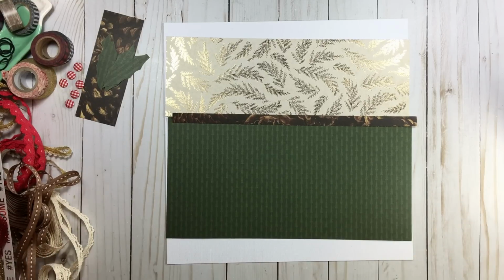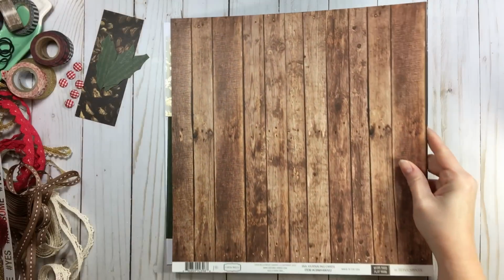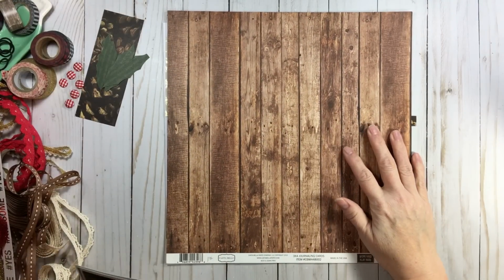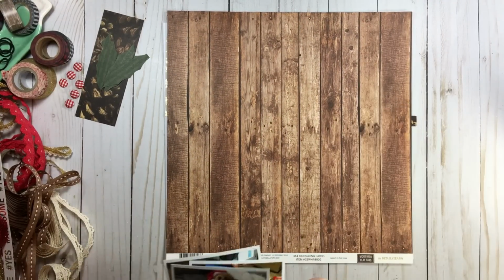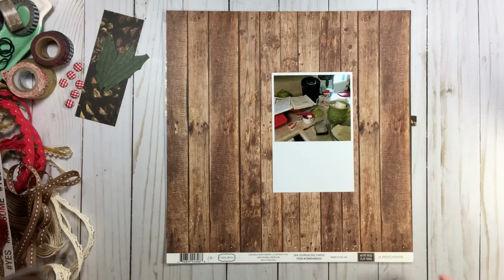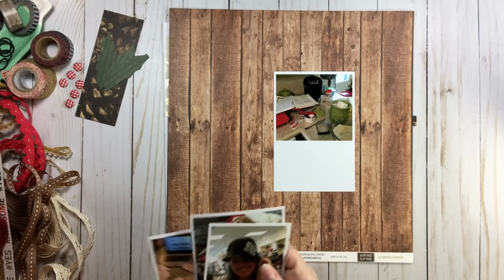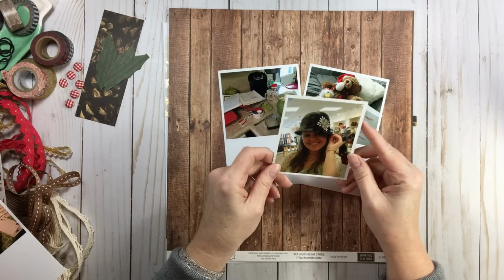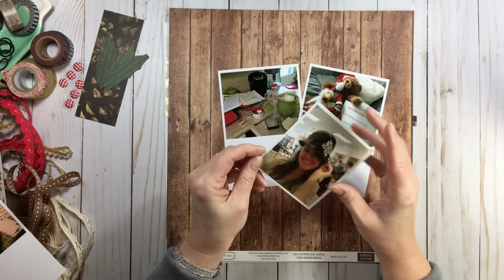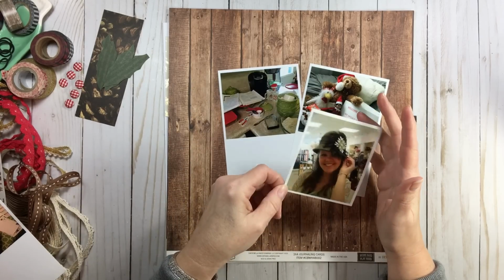And so let's talk about photos for a minute. Here is the background I'm going to use. Now, I have to say right off the bat, just this in and of itself, I put one photo down, I'm good, I'm done. I love wood grain papers. Okay, so what I'm going to be playing with is three photos. Now I wanted to show how you can get a Polaroid or a 4x4 when you're printing photos.